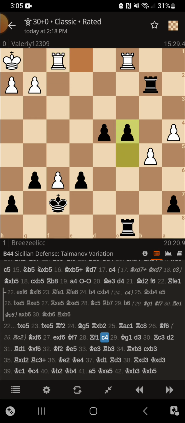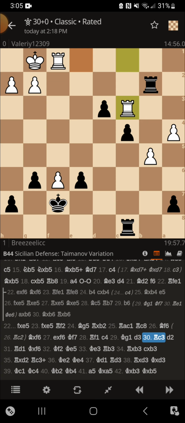Black is winning. c4 after rook to f1, defending, king over. And it looks like this is going to be really easy to convert, guys, but I had to do some really intense calculations here. And as we see the time there, my opponent spent about 15 minutes on this game. I spent about 10 minutes on this game.